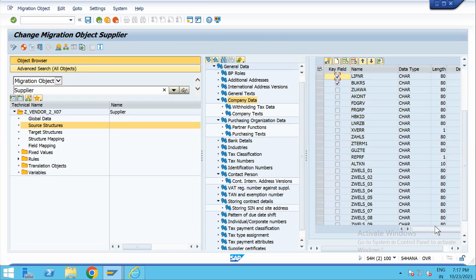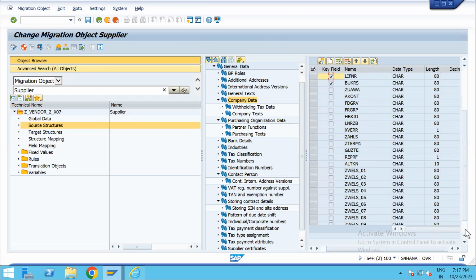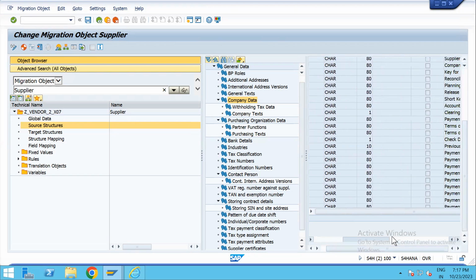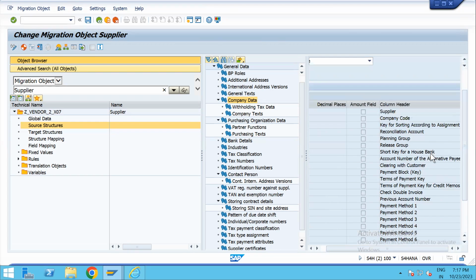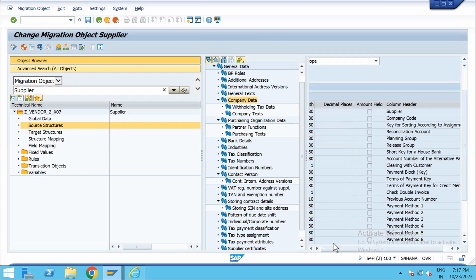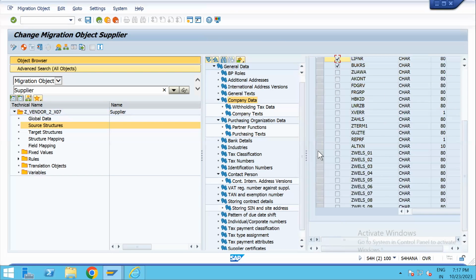So what we'll do, short key here in payment block. Near terms of payment, we will add it. We'll add it in between this segment.